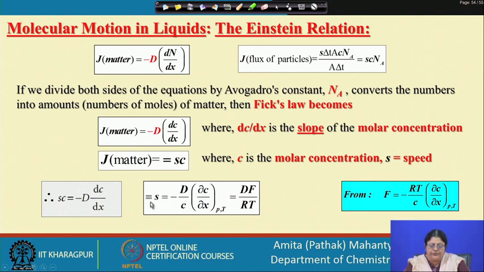What we have right now derived is the speed of the particle which may be charged or may not be charged, because we have not used any charge expression or electric field expression here. This is equal to the diffusion coefficient divided by RT into the thermodynamic force, and this thermodynamic force can be further modified in terms of Stokes law, and we will take it up in the next class. That time the equation will be modified as the Einstein-Stokes relationship. So, the Einstein relationship gives the relation between the speed of the ions and the diffusion coefficient of the particular system which we study.